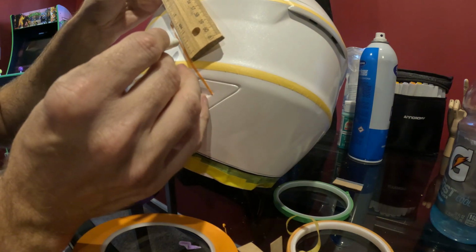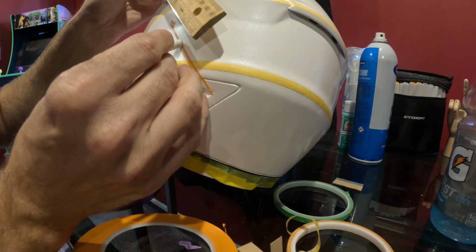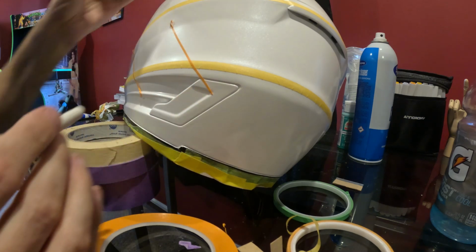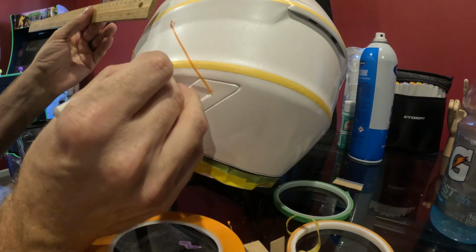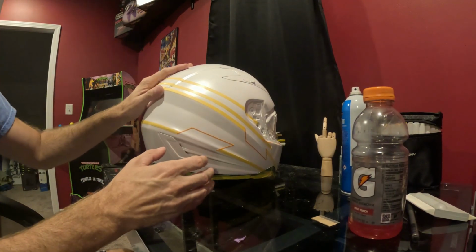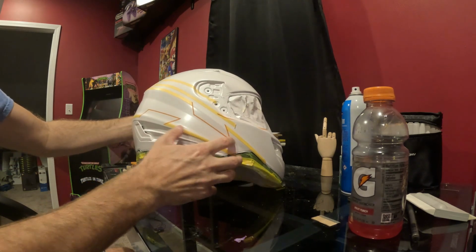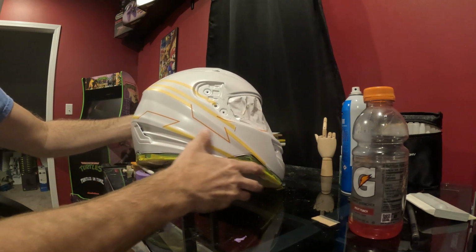And we're gonna be doing this. It's not showing up either. Alright, so went ahead, got the other side laid out. Pretty nice.